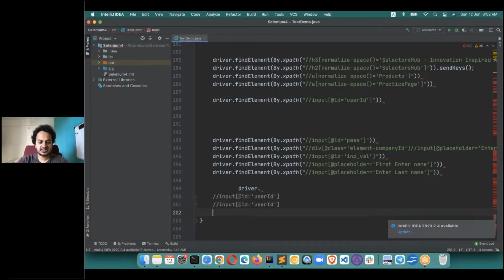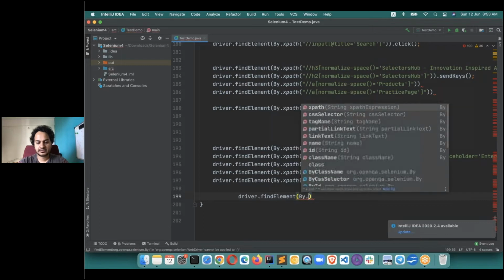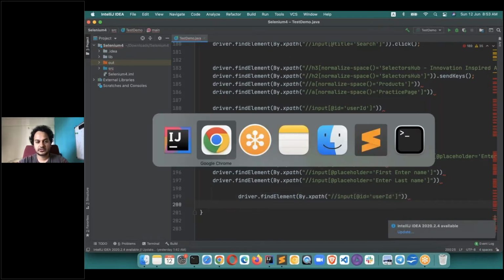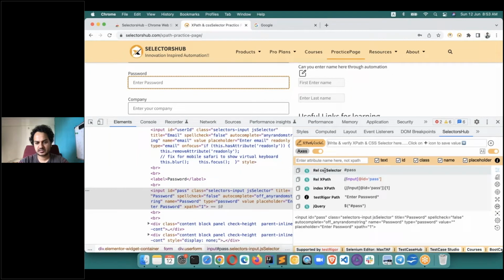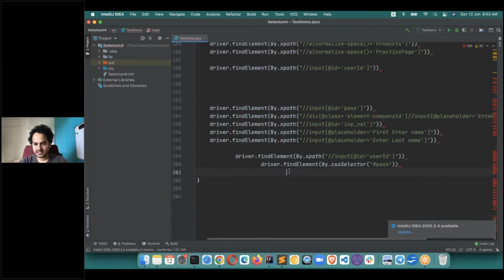But you see that here we still have to type every time driver dot find element and then by dot XPath, and here we can paste the value, right? Suppose I'm inspecting a new element again, we can copy this XPath or cssSelector, let's say this time. We will have to type this command driver dot find element and by dot cssSelector. This takes a lot of time, isn't it? Can't we get this complete command from SelectorsHub? So yes, we can get this complete command.